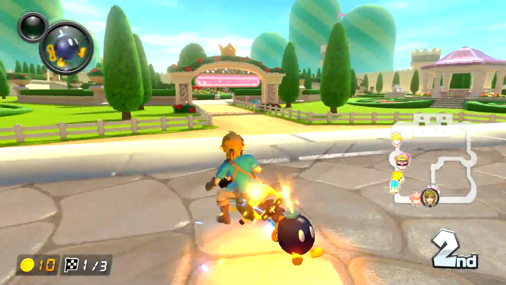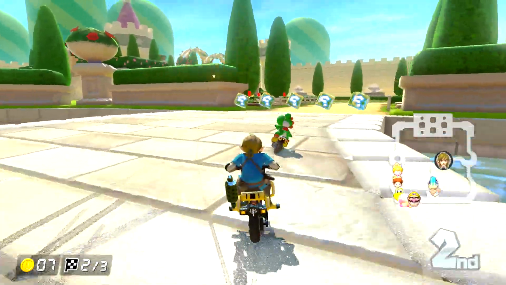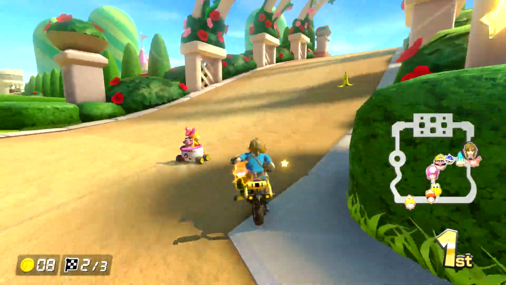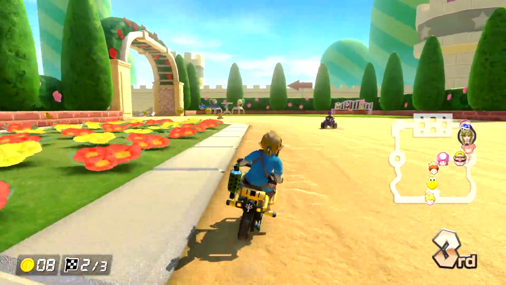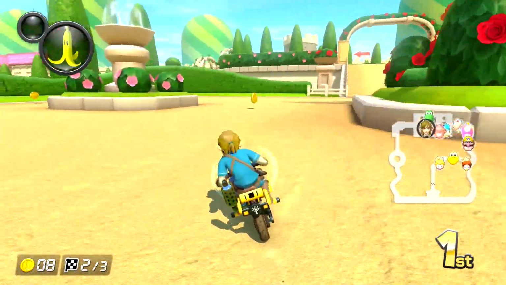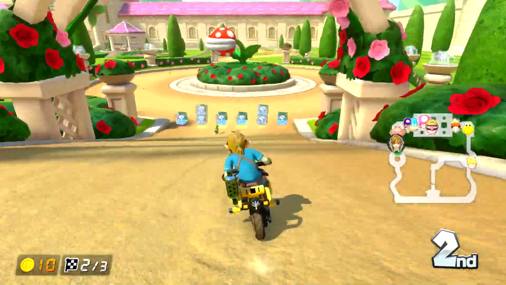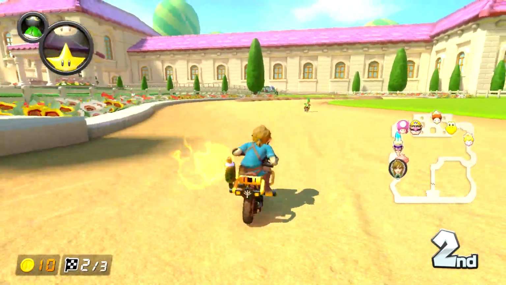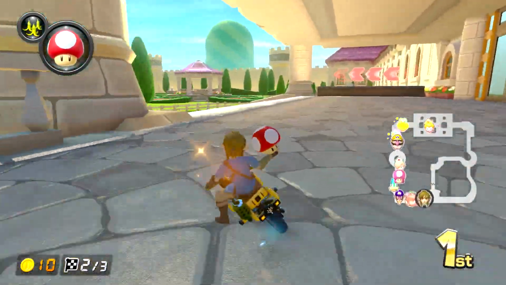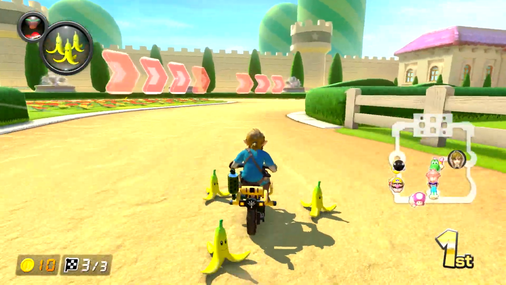I'm going to pull a whole line of that green shell. Damn you fools! Make me not get any items. Oh. Nope. I do not want that blue shell. Give me that. Crap, no.